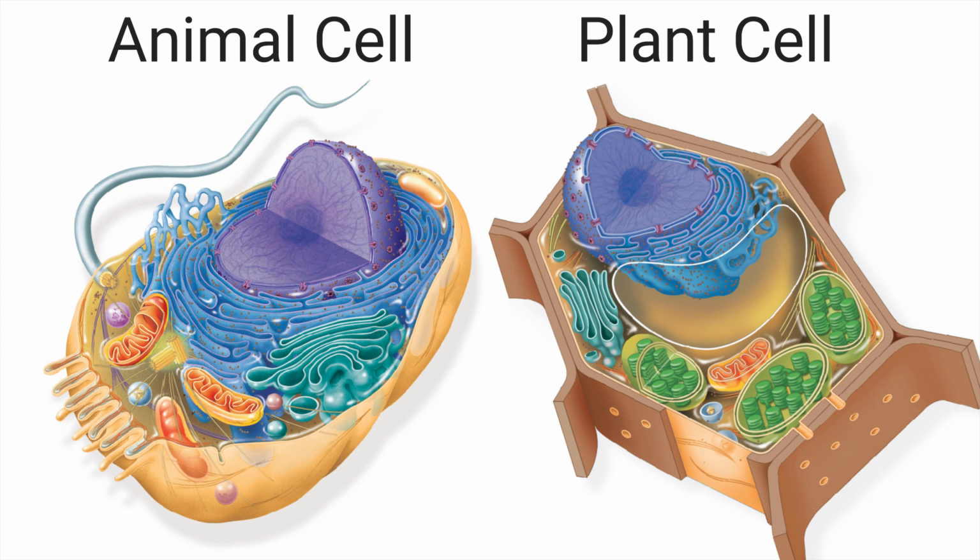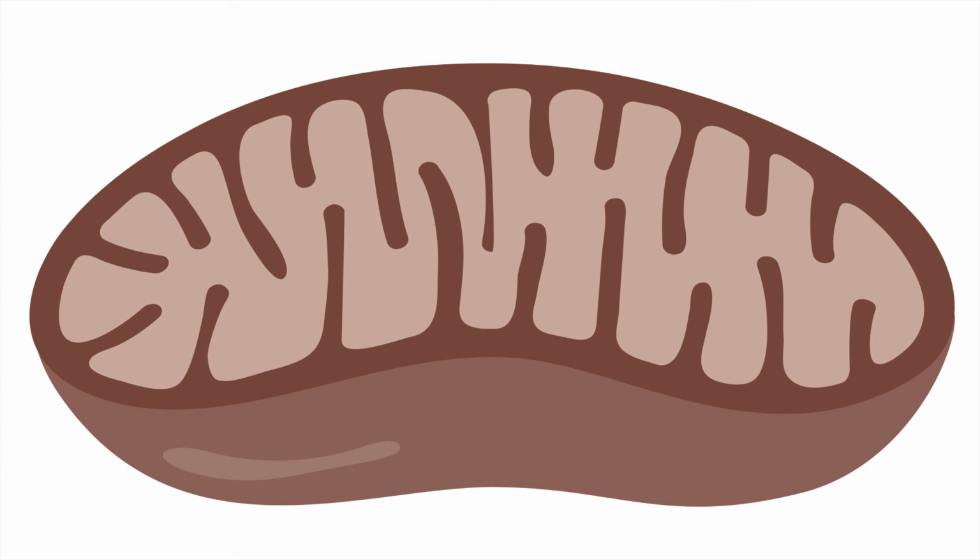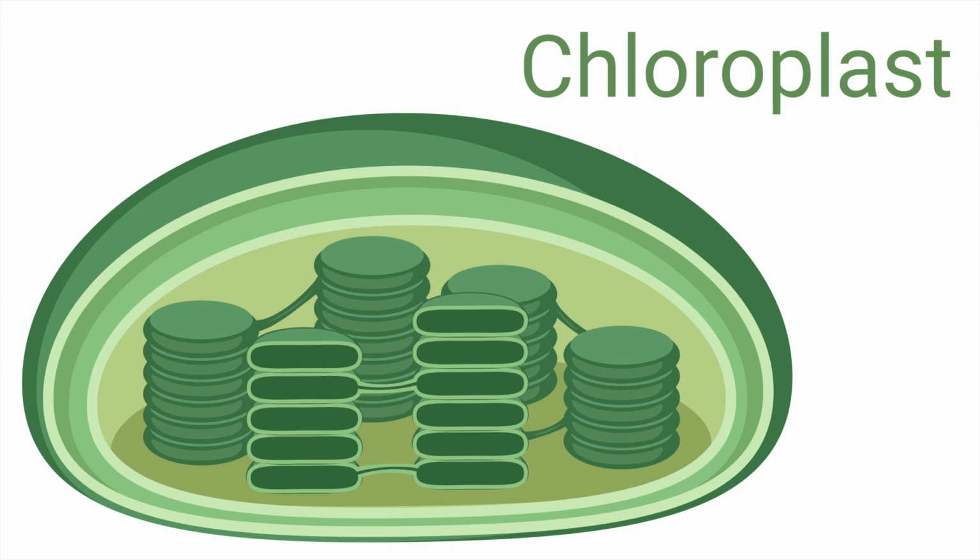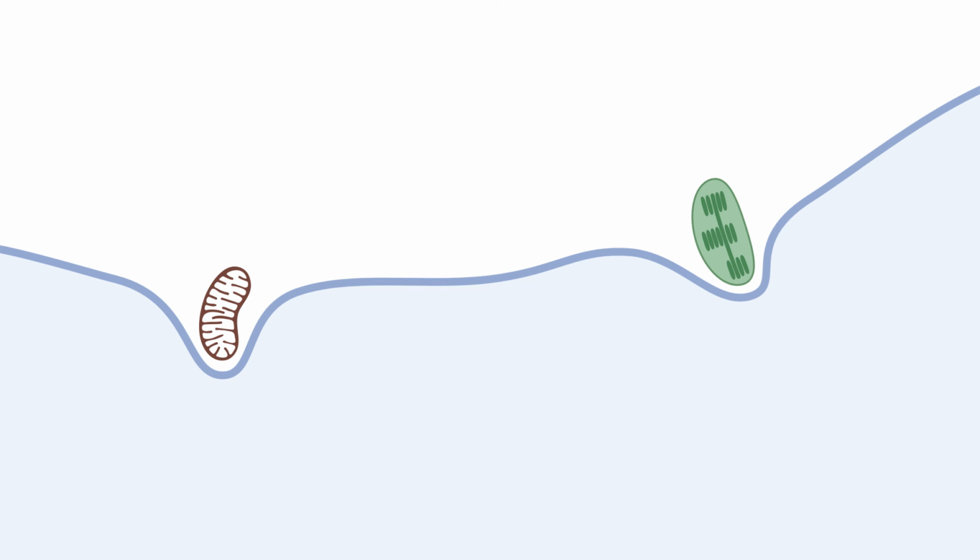On our way through the animal cell, we looked at the mitochondria. We saw that the mitochondria was a double membrane organelle, which means it has an inner and an outer membrane. Plants have mitochondria as well, but they also have another double membrane organelle called the chloroplast. It is thought that both of these organelles were once free-living organisms that got taken up by the ancestor of eukaryotic cells. They both contain their own DNA and ribosomes, and they both offer functions that the main cell is not capable of without them.